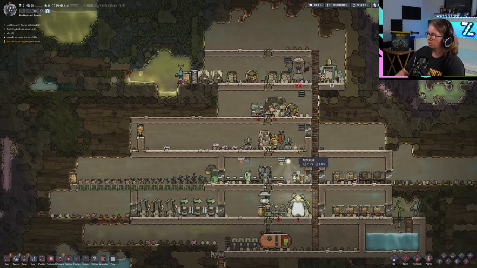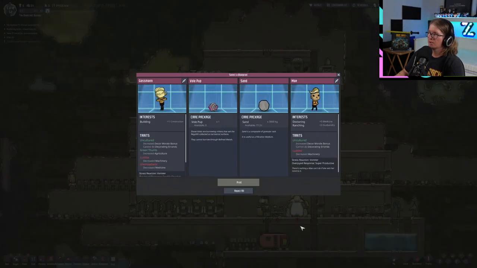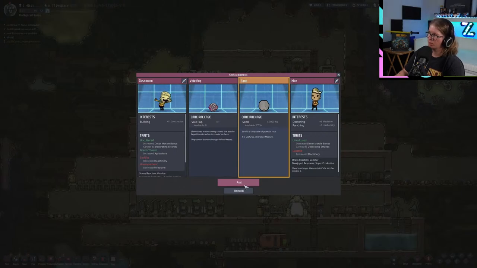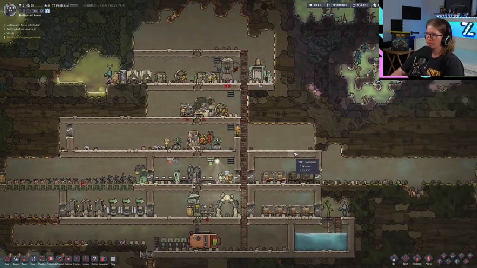Alright, what are you doing? Can you move over here? Thank you. I thought you were stuck for a second there. Ooh, sand's always good. Building, doctoring, ranching. You're someone with a cooking skill now. Cooking skill would be great.